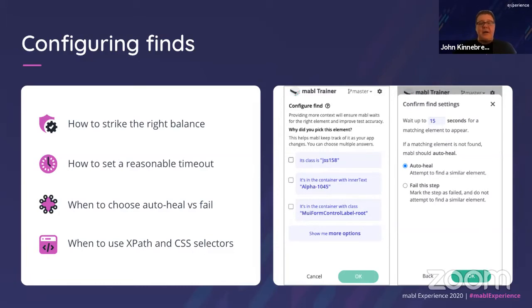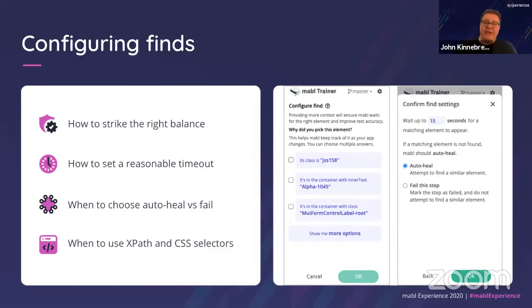So here, the idea is to give Mabl an idea of how long this might take, so that if something has changed about your application and Mabl needs to auto heal, it won't wait forever, but it will wait long enough to be sure that this really is a new change or something really has changed in this test or this app. So here you more or less want to pick the longest time you'd expect under any normal conditions for it to take for this page to update and the option you want to appear.